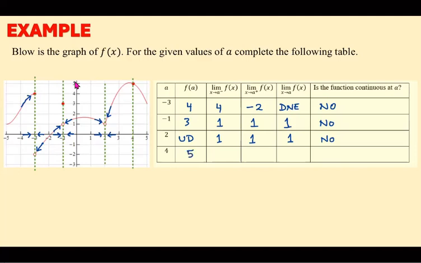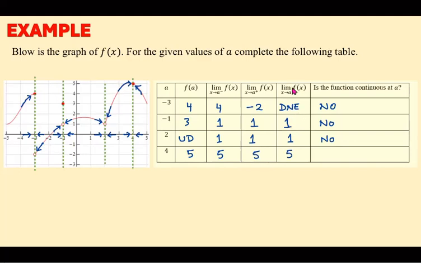Now, if you look at the left-hand limit, if you approach 4 from the left, the graph will approach towards that dot, whose corresponding value is 5. So the left-hand limit is 5. Similarly, when x approaches 4 from the right, the graph approaches towards that dot, whose corresponding value is again 5. So the right-hand limit is 5. You can see that the left-hand limit and right-hand limit are the same. That means the limit exists and it is equal to this value, 5.